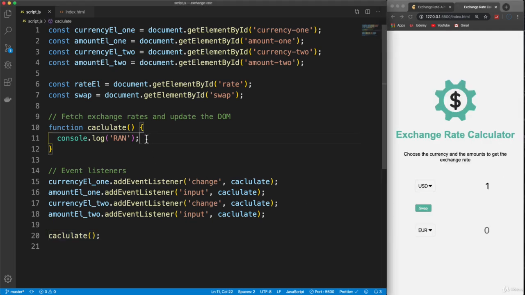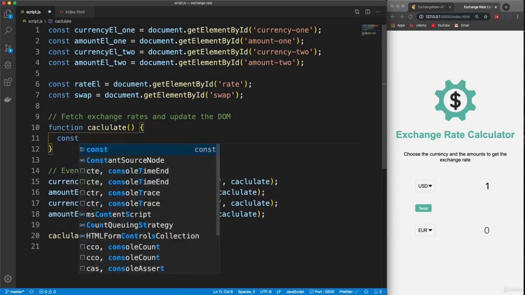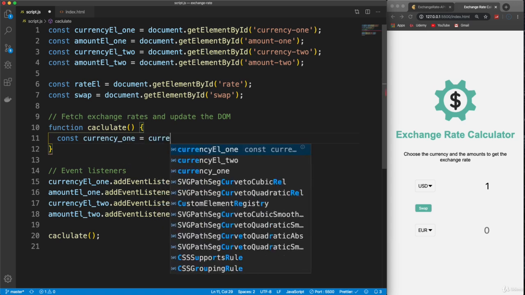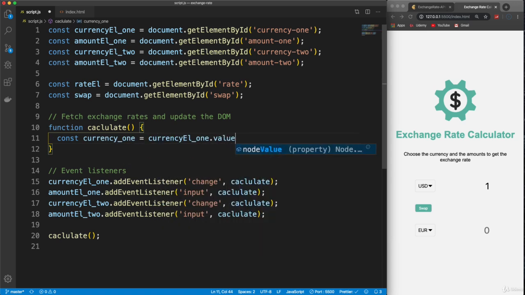And then inside calculate, we need to get the values of these currency1, currency2 elements, because right now it's just choosing the select box. We want the actual value that's inside. So let's create a variable called currency1 and set that to currencyElement1.value. That'll give us the value.